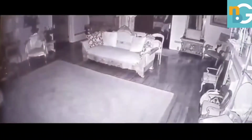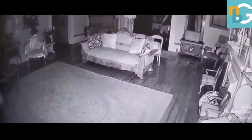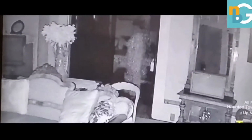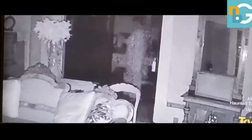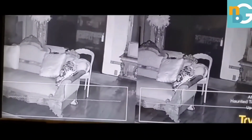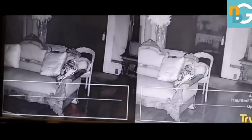Okay, stop. You can see Sarah's head and her entire body in solid form, but this other figure looks more translucent. And there's not as much detail in the face or head. It almost looks like her hair might be pulled up in a bun. Plus, listen to this. You can clearly hear Sarah's footsteps on the floor, but the other figure... Wow. That's unbelievable.